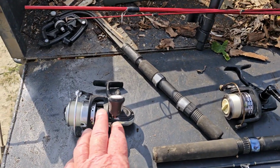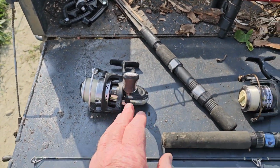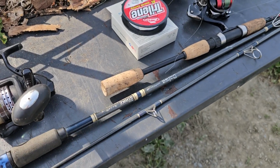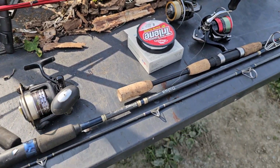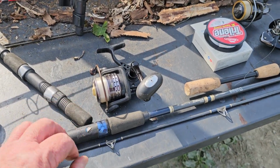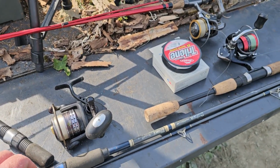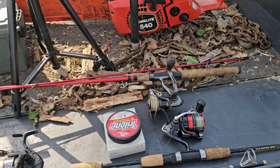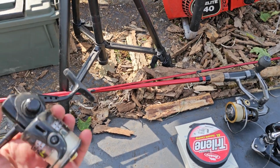And then right alongside the Mitchell 300 last time, I had picked up this Daiwa graphite. You know, it's an early graphite rod. And it worked good. I caught some fish, had some fun. Did a subsequent fishing trip with it, and it worked pretty well. Now, this last time I went up there, I ran into this.